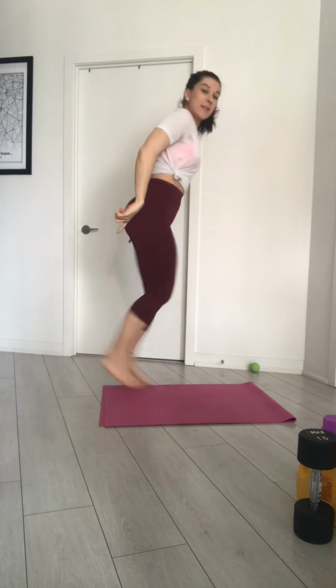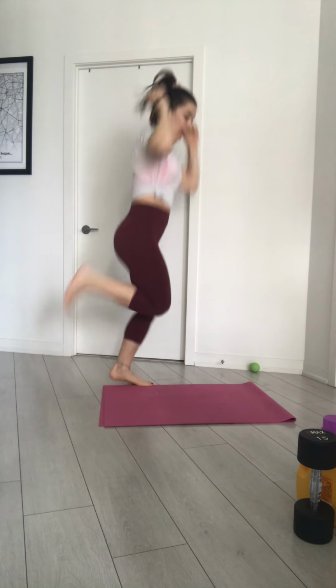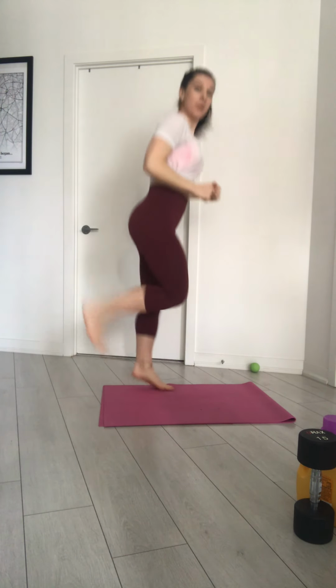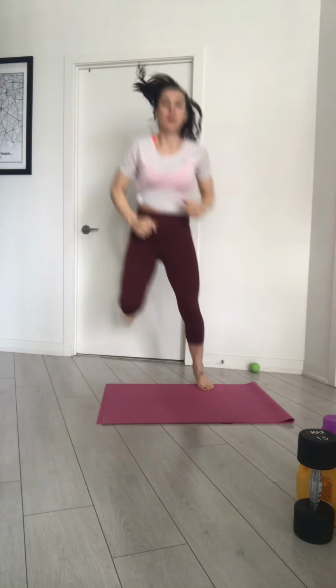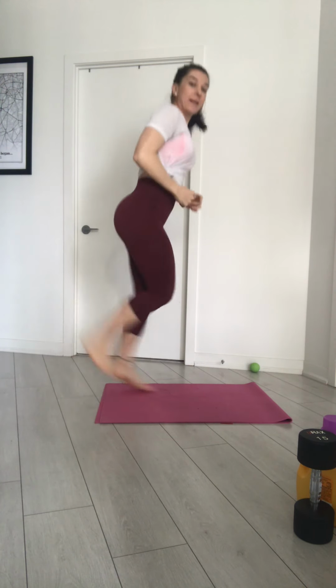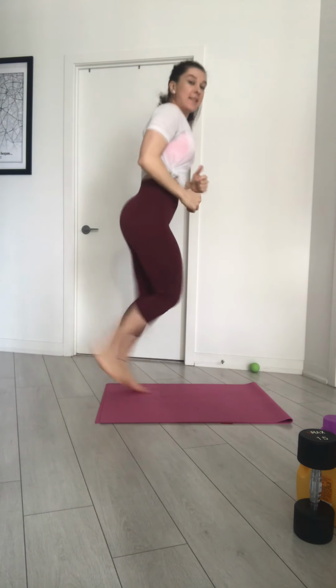Okay, let's switch, heels up. And now knee out. High knee, deep exhale, inhale. Heels up, side to side. Okay, knees together, heels up. A little bit faster.